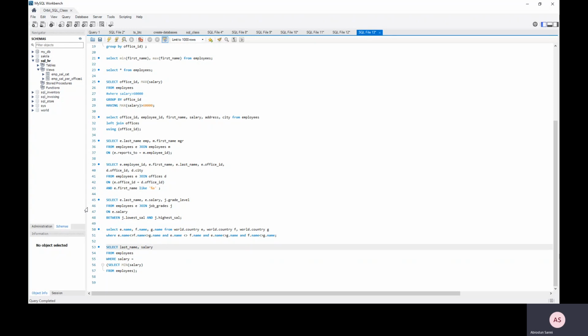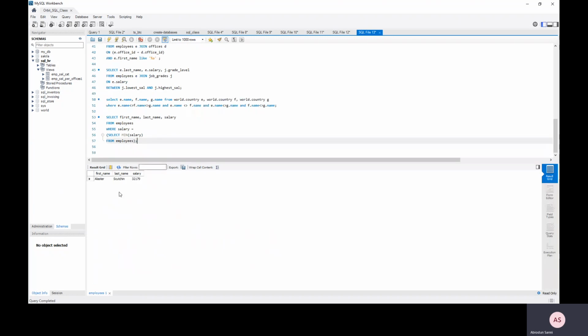So let me say first name, last name and salary. So let's run this. So this gives me Alastair Scutching, 32,179. So this is the person that's collecting the least pay in the organization. Alastair Scutching.